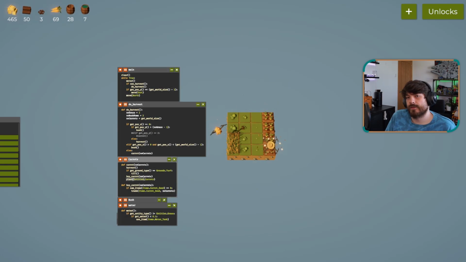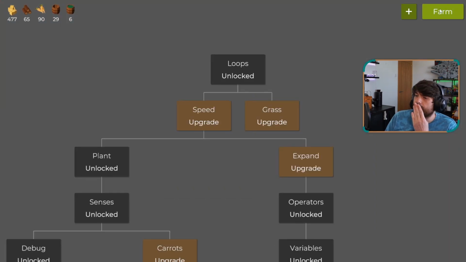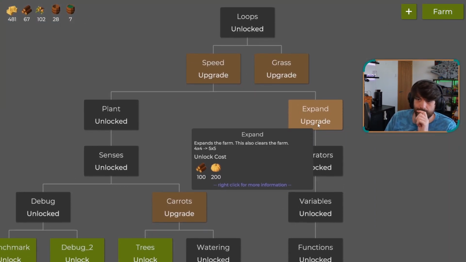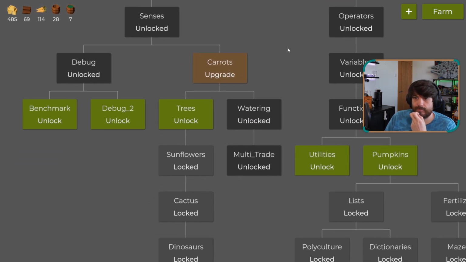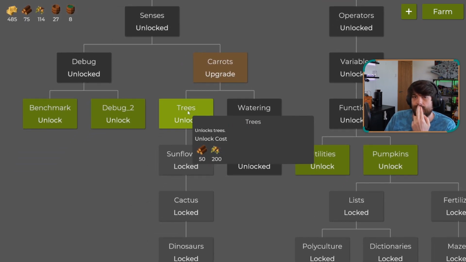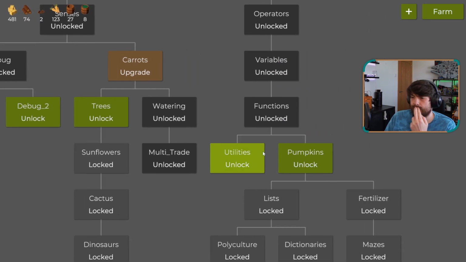Now multi-trade is really helping, making things a bit faster. Okay, what's the next upgrade? Can't expand until I get pumpkins. Might be trees.